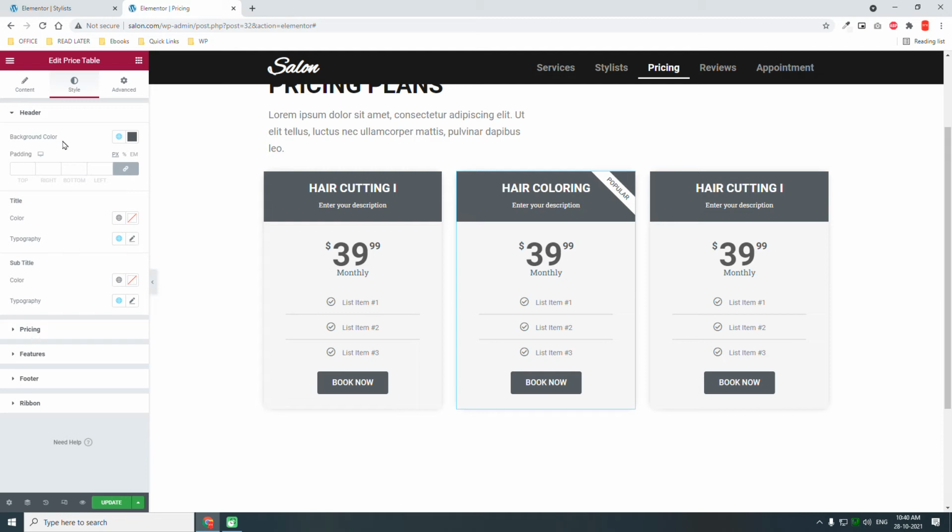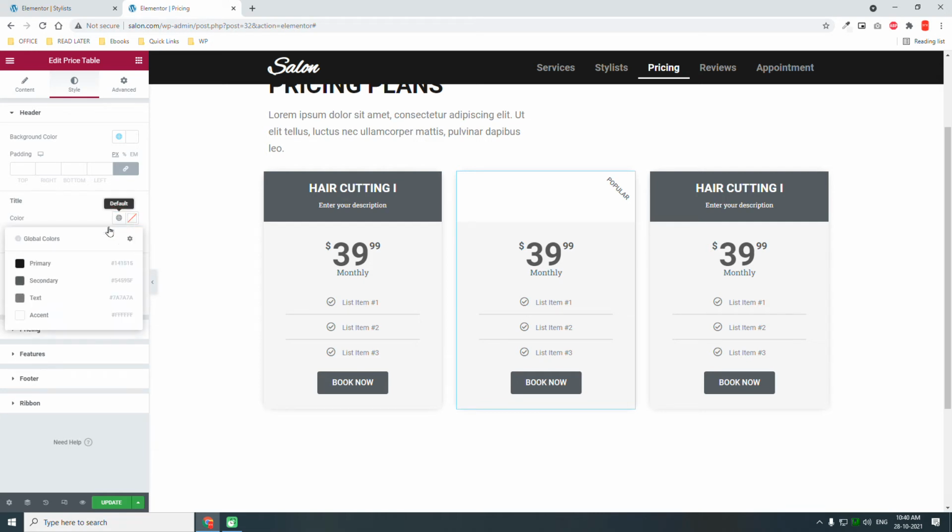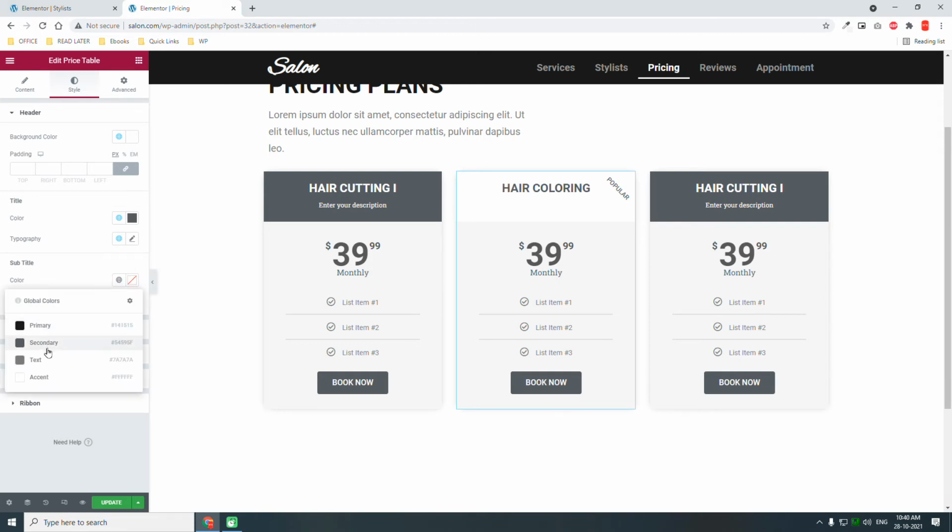Header, background color, let's choose white. Then color black. Subtitle color black.